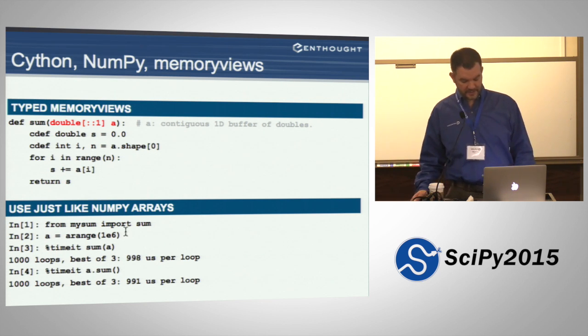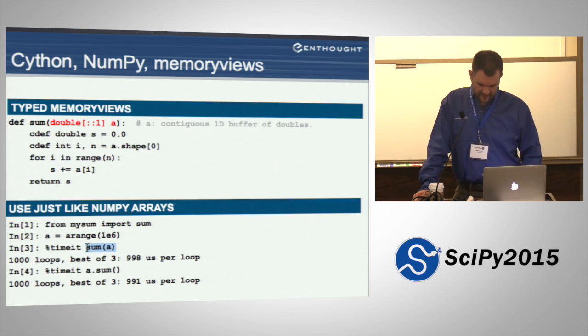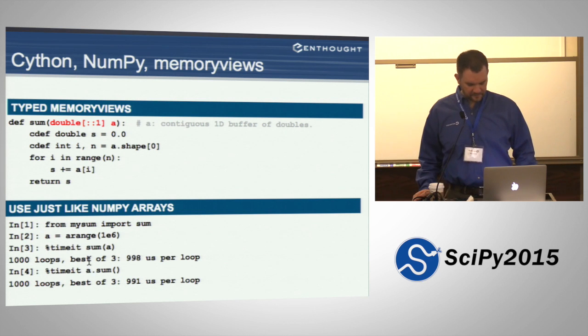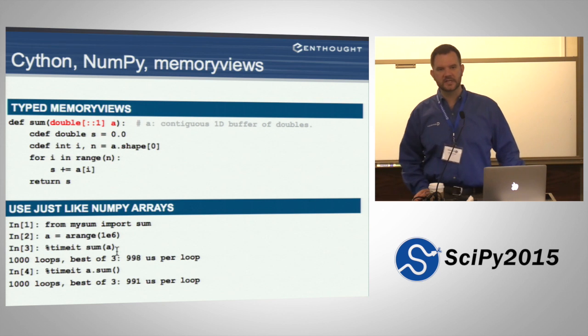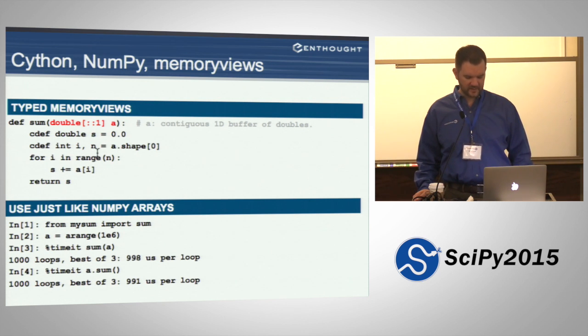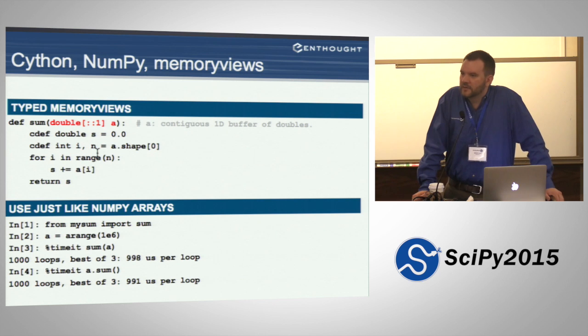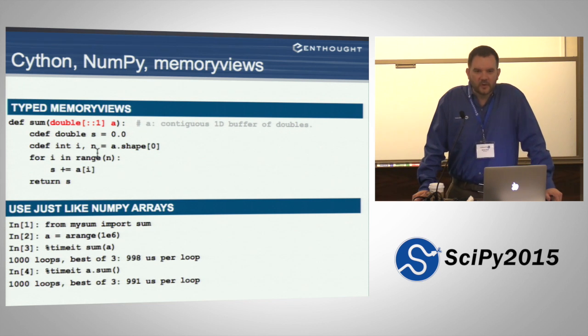And we can use it just like NumPy arrays. So if we have a 1,000,000 element NumPy array, A, and we see how long this sum takes, it takes about a millisecond to run. And the built-in NumPy sum also takes about a millisecond. And if you were to write this just in straight C, you would find that the C guts part of it, not the converting from Python to C parts, also takes on the order of a millisecond. So I'm declaring without proving, but trust me here, that we're getting C-level performance out of these typed memory views.